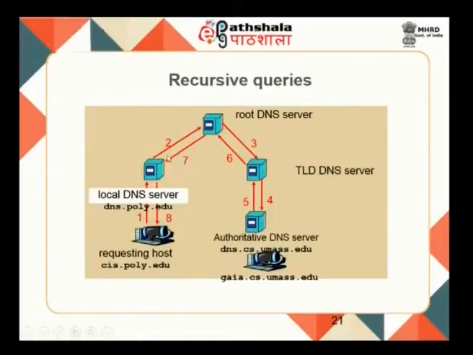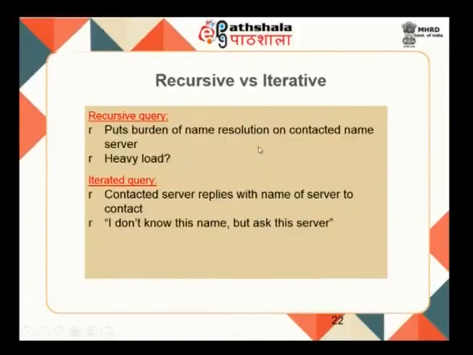Because you can see that this fellow has to remember everything, he has to pass this information, wait for the response to come, pass that response back to the previous server which requested it, and so on. So, there is a lot of responsibility, a burden, on the contacted name servers. That is one of the disadvantages of recursive querying.